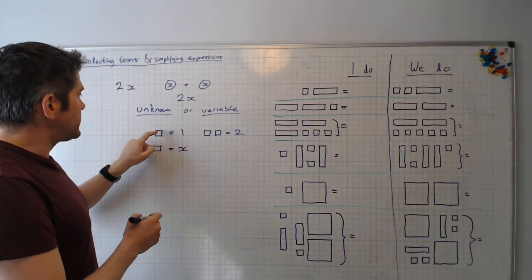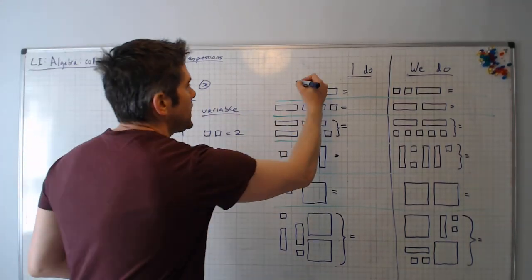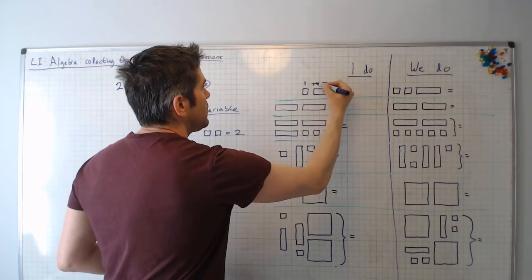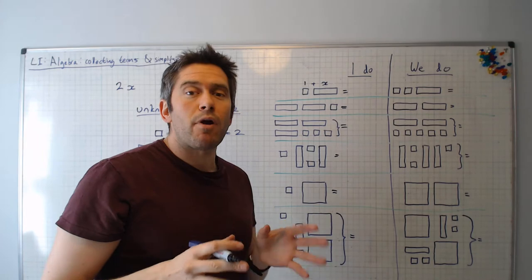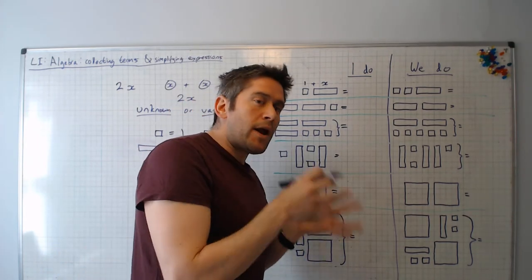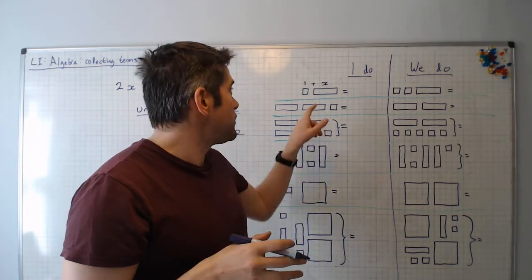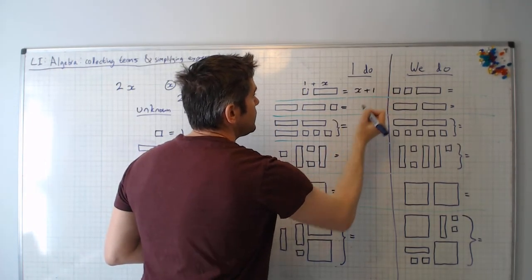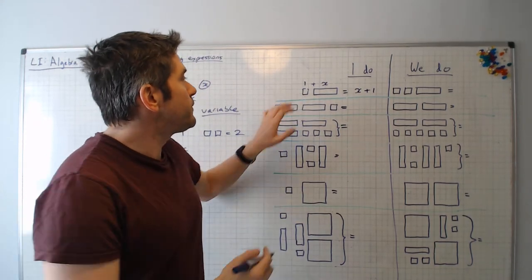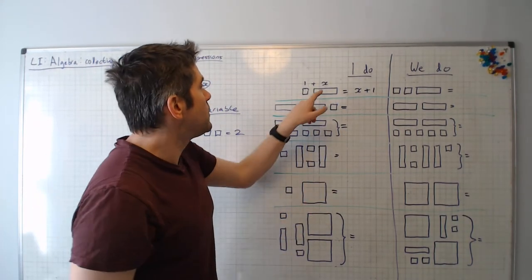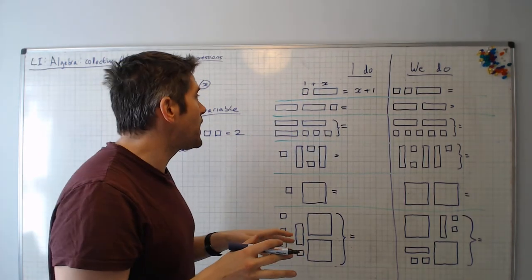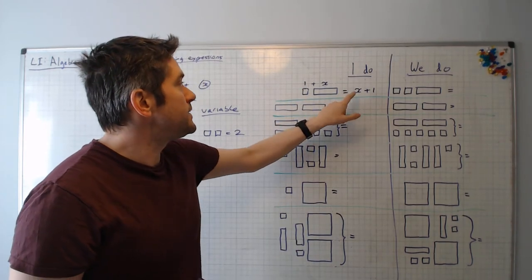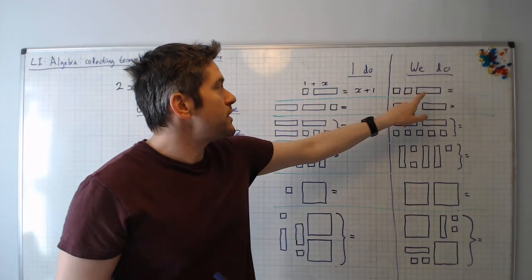1 and x. Here is our 1. Here's our x. I'm just going to label them on the first one. So there's 1 and there's x. So this is representing 1 plus x. Usually we write the algebra, the variables like x, we write those before the constants, so the 1 here. So we're going to write that as x plus 1. We can't simplify any further because these are different kinds of things. Again, we're not counting up the fact that this happens to be 4 wide because remember this is variable width. We don't know how wide that's going to be. So the answer here is x plus 1.